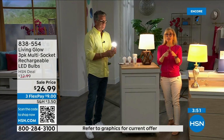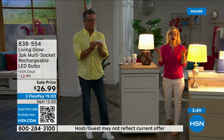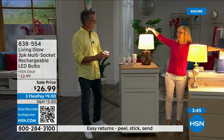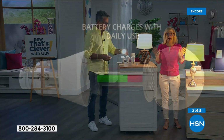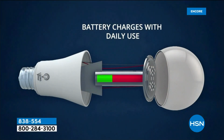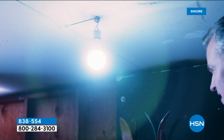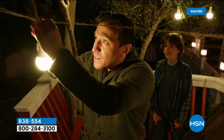And that's the thing. The number one question is people say, how do I charge it? All you do, they are charging when they're in the lamp. So use them every single day. You never have to take them out to charge them. You never have to buy batteries. You can see right there inside of it, there is a rechargeable battery. You don't have to do a thing. Use it every single day.